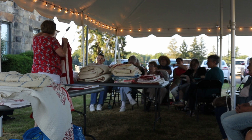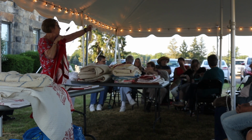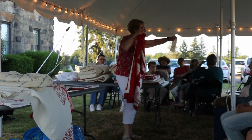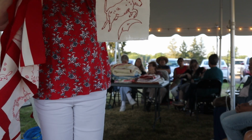Okay. So I'm just going to show you, we're just going to go quickly and look at some things. Oh, because nursery rhymes started to become popular. Nursery rhymes become very popular. So what is this one? It's the cow jumped over the moon. You know. So blocks with all the nursery rhymes became very popular.